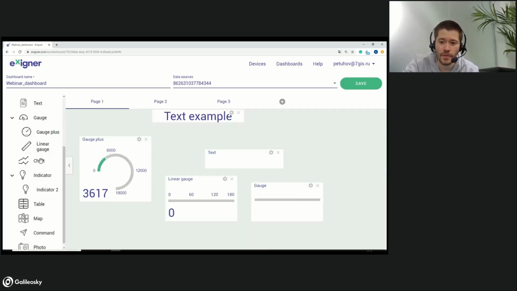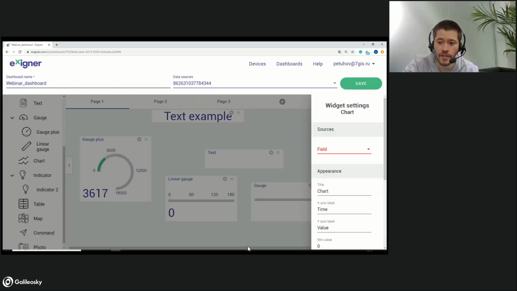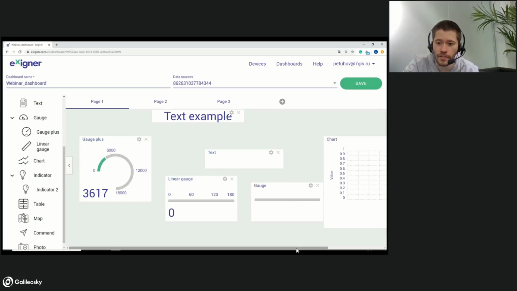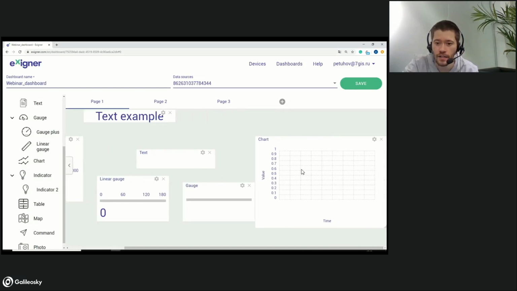And the chart is showing data in a chart, meaning it will show it as a matter of time. It's one of 2 historic charts that show not only the current data from the tracker, but also some analysis for some time.